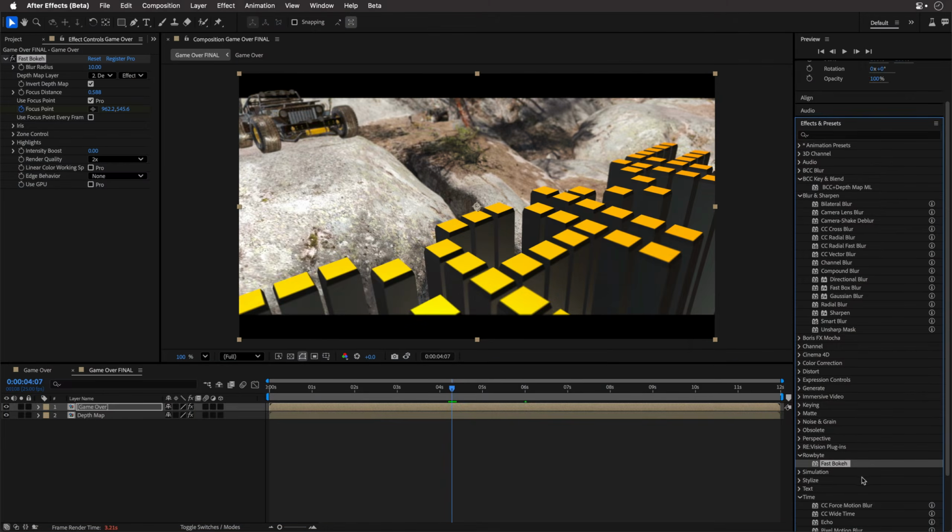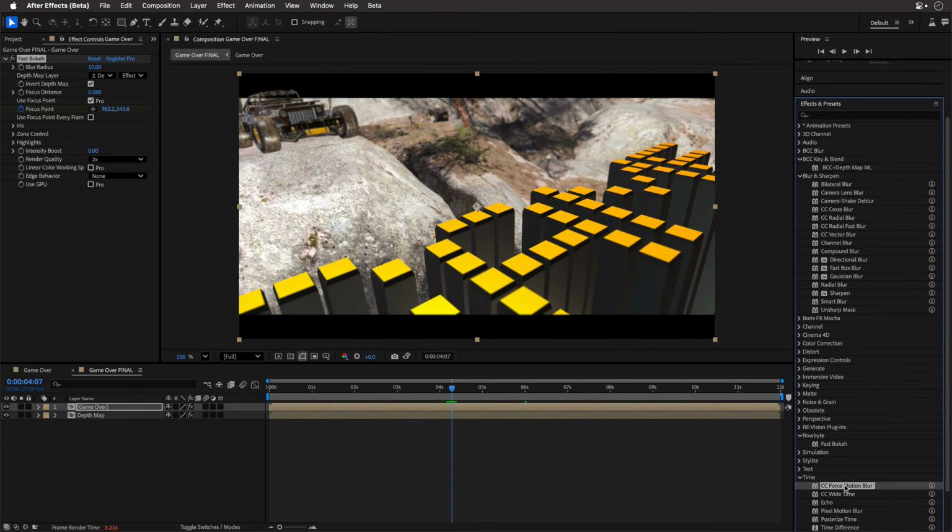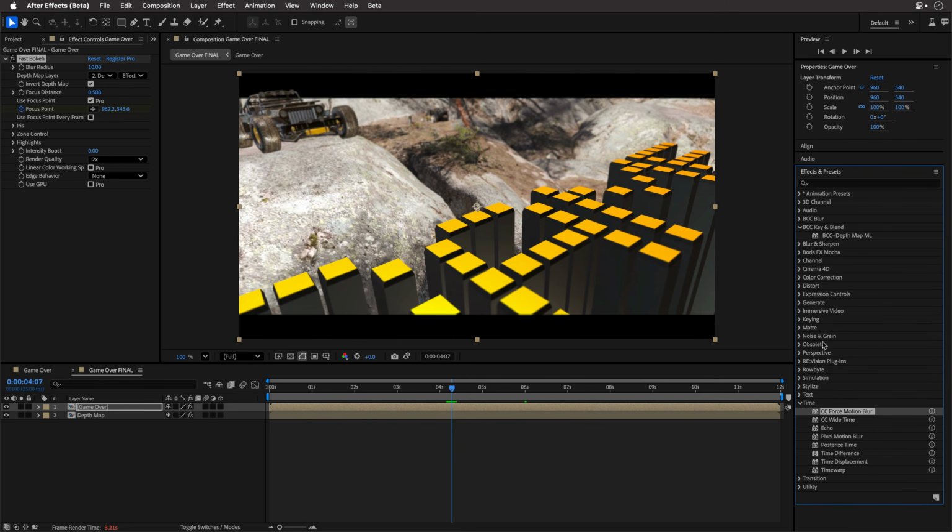And again, you have a few options. If you're patient and don't mind waiting forever, the built-in CC Force Motion Blur, which you can find under the time category. This guy is over here. I'll close the other ones so we won't get confused by them. This is great, but it will take a lot of time to render.